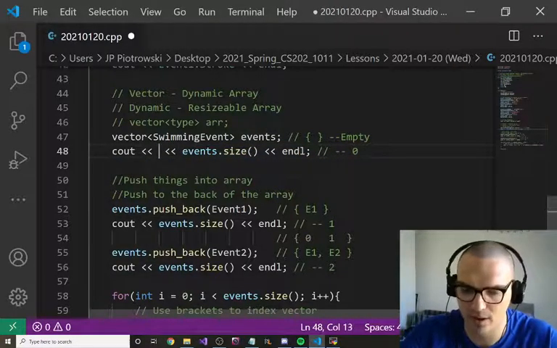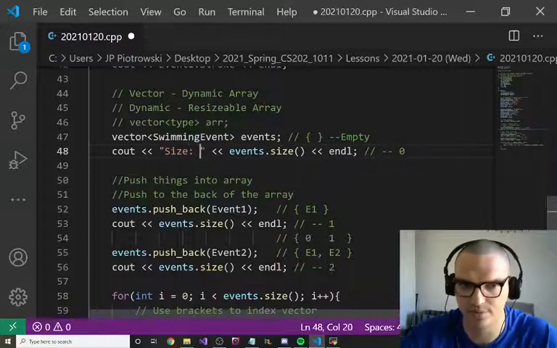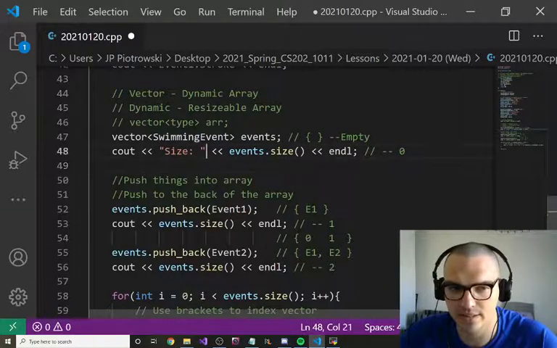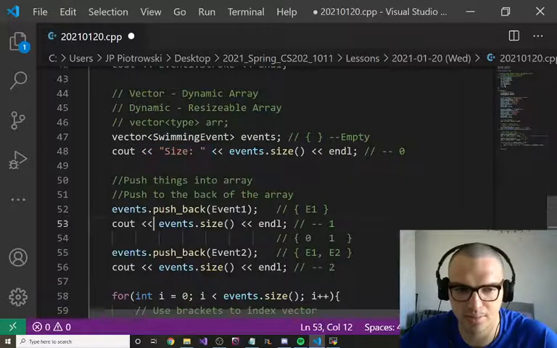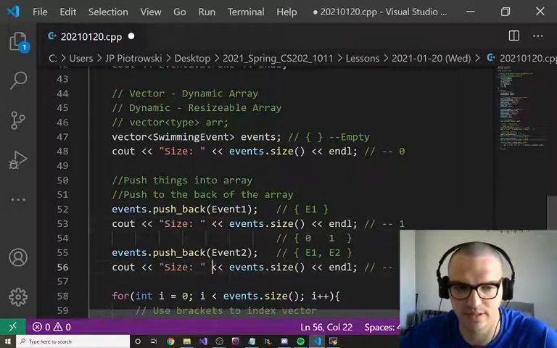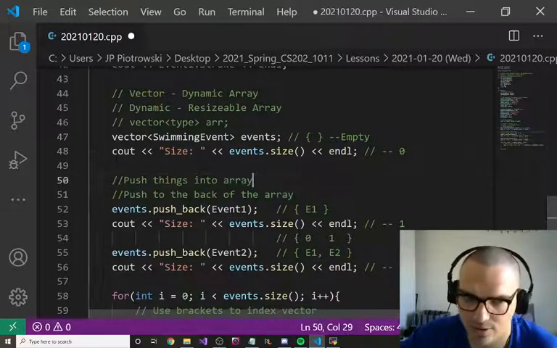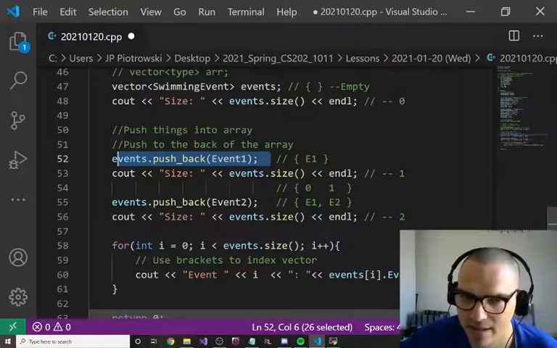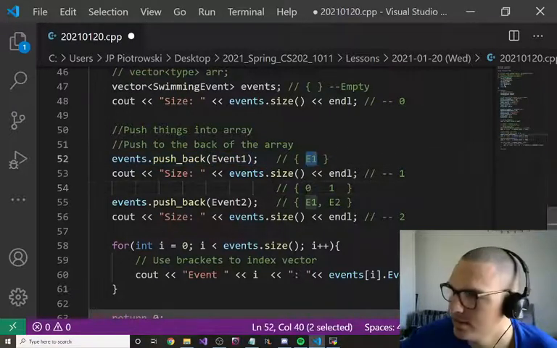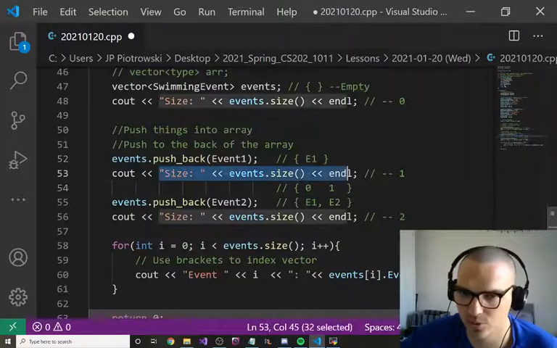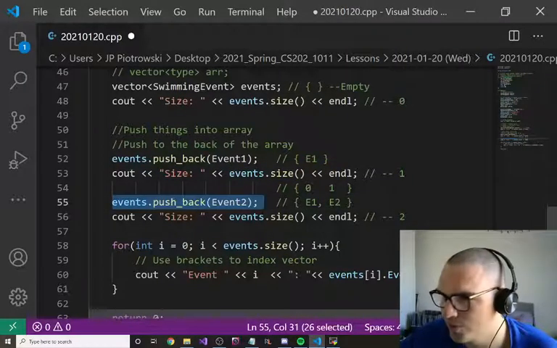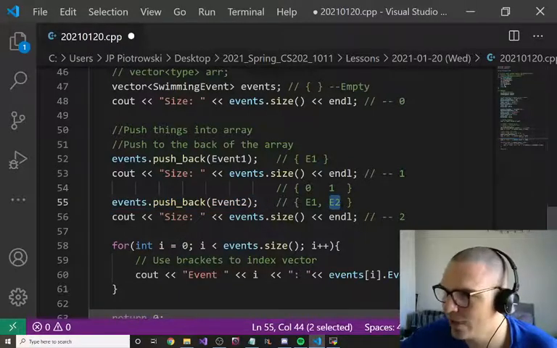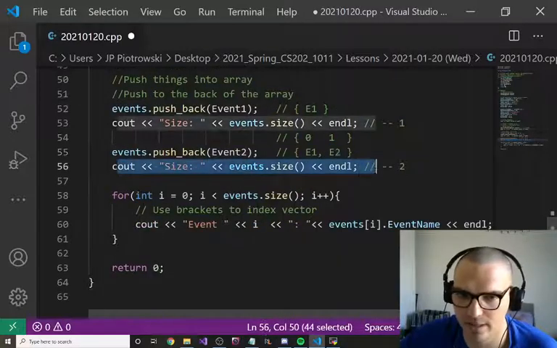And since I'll be running this program on Sally, let's just go ahead and do this. So we can kind of see here what's going on. I'll just copy this here. Oops. So I messed that up a little bit. That's fine. So here we'll cout 0, and then we'll push back. That's how we're going to add into the array. We'll push to the back event number 1, and here it is in the array. We'll cout a size, which will be 1. And then we'll push back event 2. Now remember, we're pushing to the back, so E2 is going to go right here. It's not going to go in front of E1, it's going to go to the back of E1. Then we'll print out our size again.